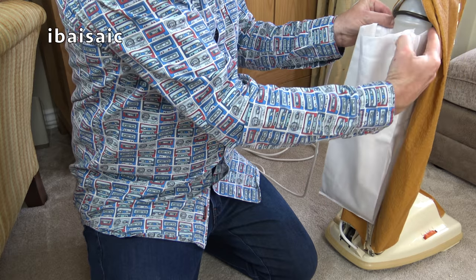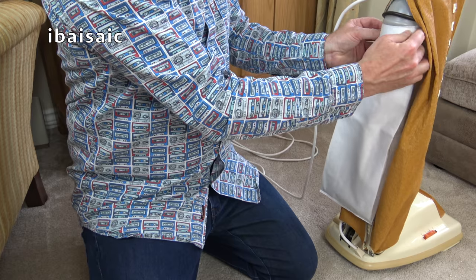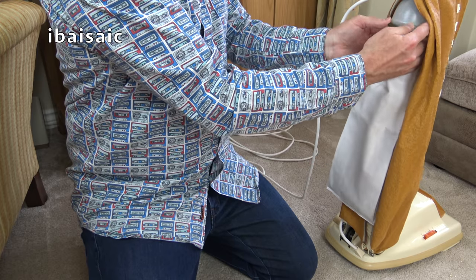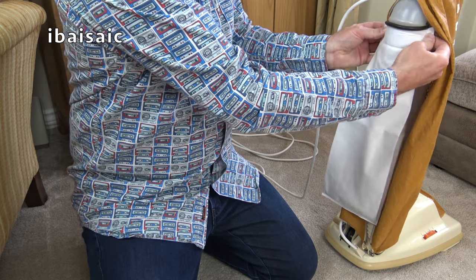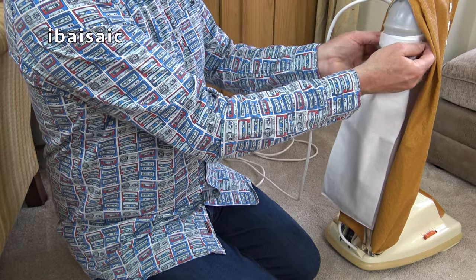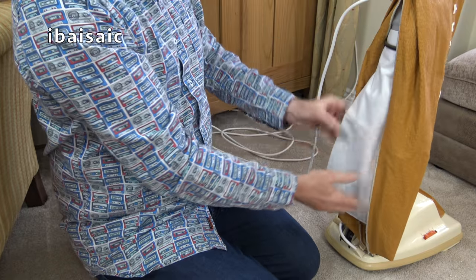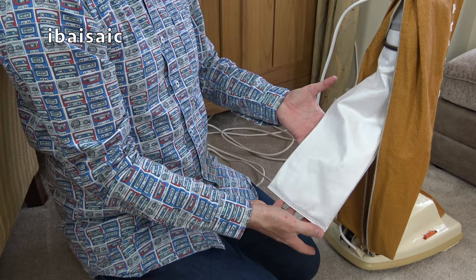So anyway, this bag's going to get a bit fuller now, and I'm going to attempt to pick up some dirt with this machine, probably more dirt than it's ever picked up in this one video. These are very awkward to fit, you know, just got to make sure you keep hold of them while you're rolling the rubber band over. Very primitive, isn't it? But it works.